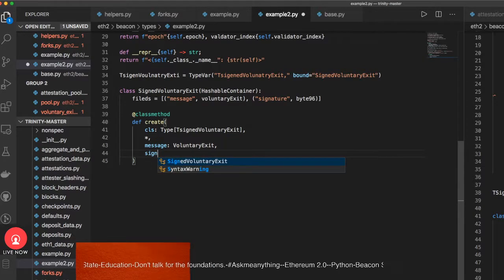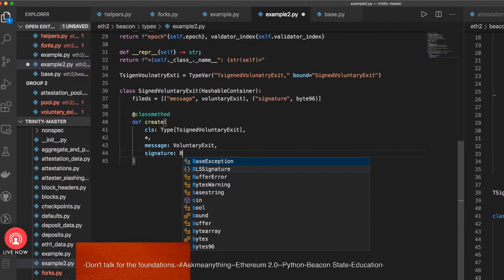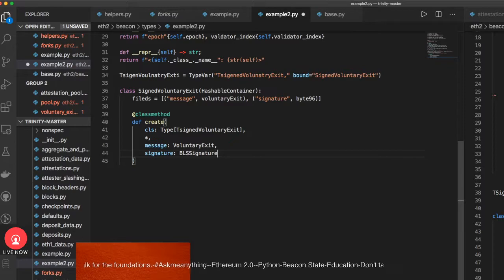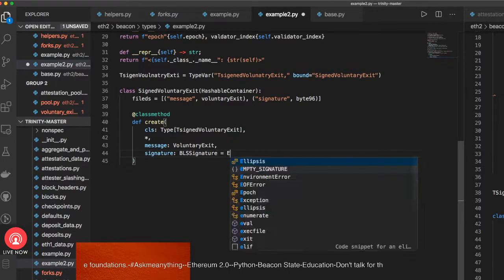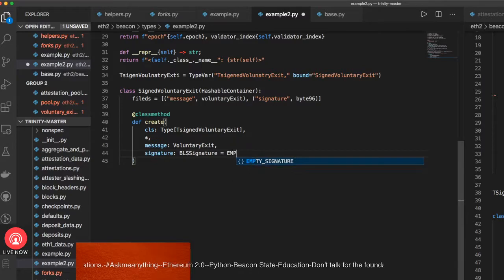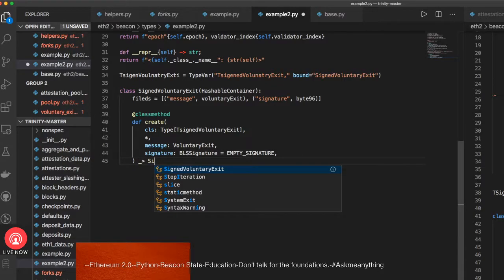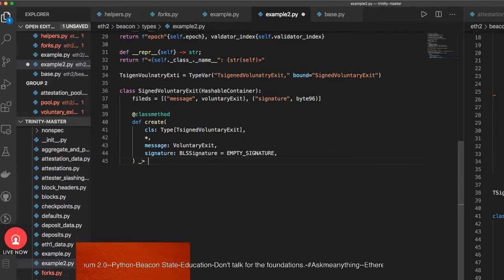So you need to sign this to make an extra thing, and the way that you need to sign this is with this BLS signature, which is the new way of seeing all in this protocol. You have an empty signature, so this thing and signed voluntary exit. So you need to return all the things, all the objects that you have here.